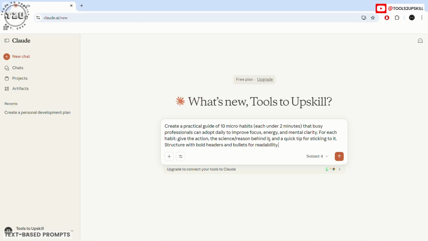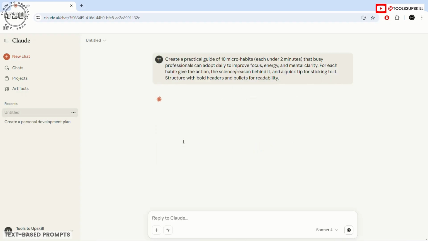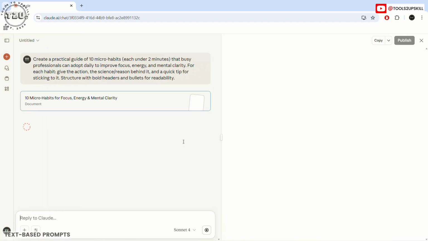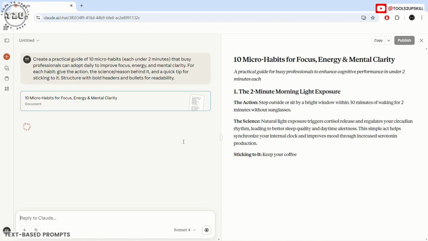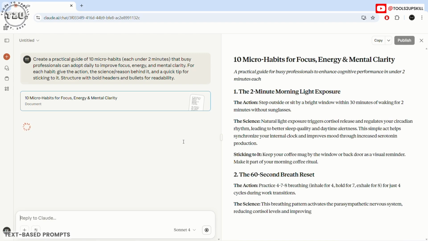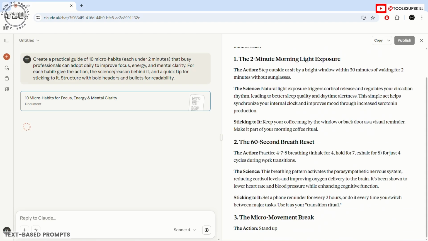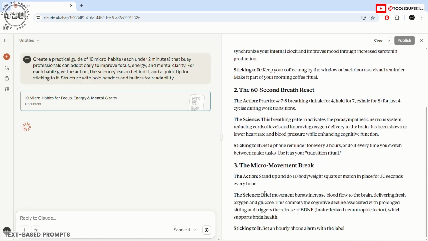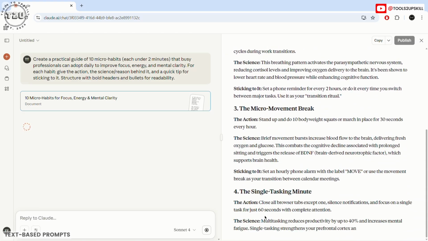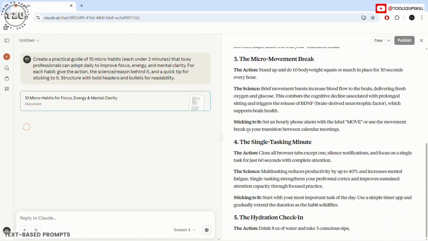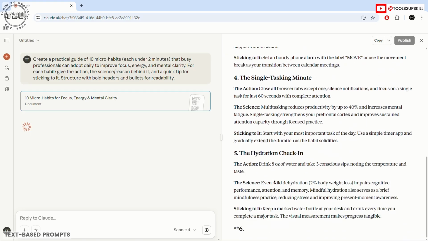And also to give the scientific explanation behind it and a quick tip for how you can stick to it. So Claude has created this document, where all of these things will be listed. If you see, it has started to give it just the way we had asked it to be.